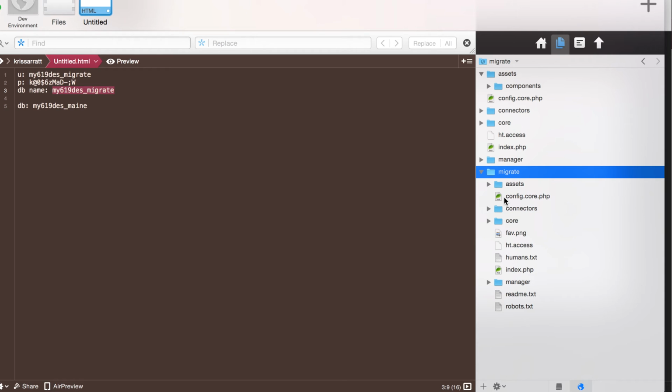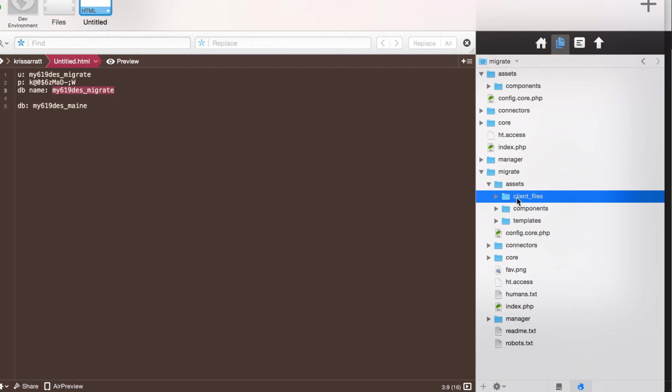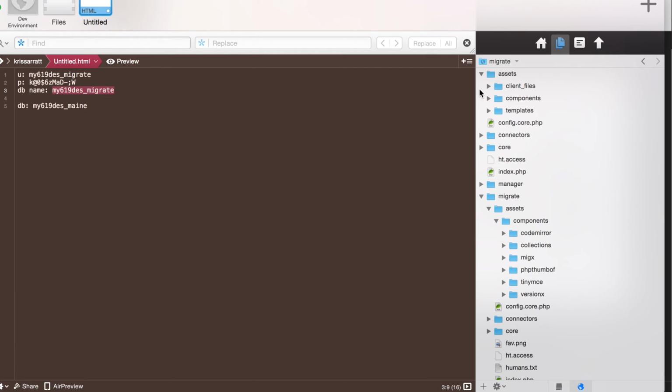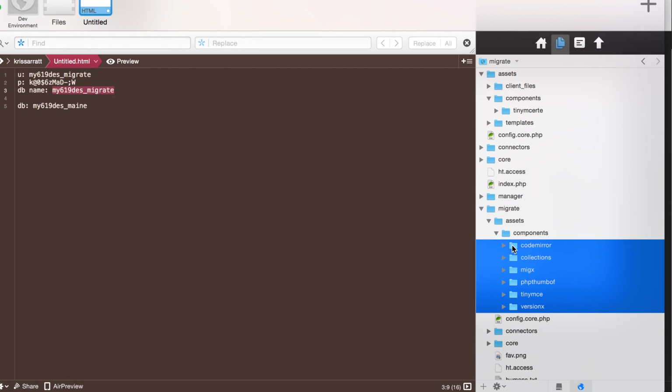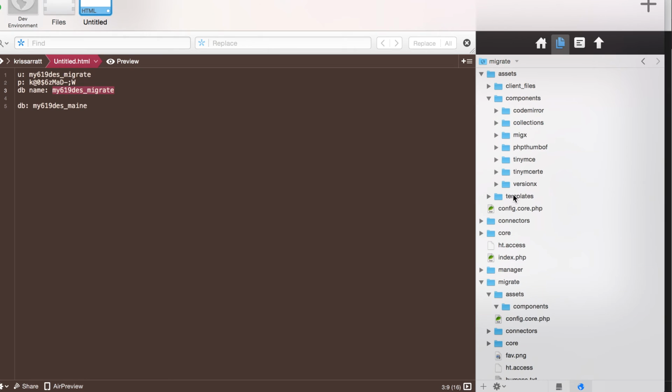So what I do next, and again, what I'm explaining for this migration also applies for upgrades, is I will go into the different directories and move the files over from my old site. So we have our client files in here. We've got templates, and let's go ahead and move that real quick over here. Now, if you open up components, you'll probably see there's a lot of additional ones, obviously. So let's go ahead and we'll just move all these over right here to components.